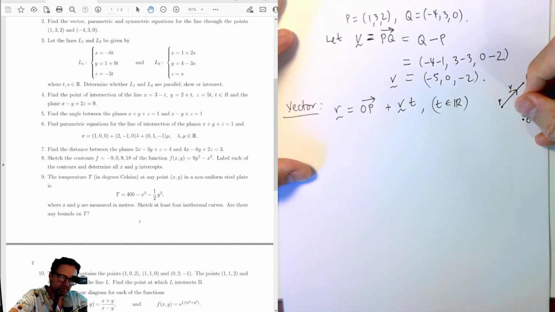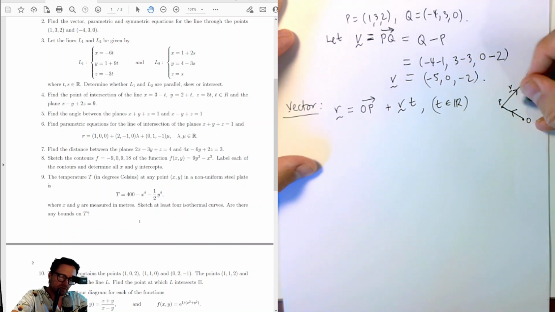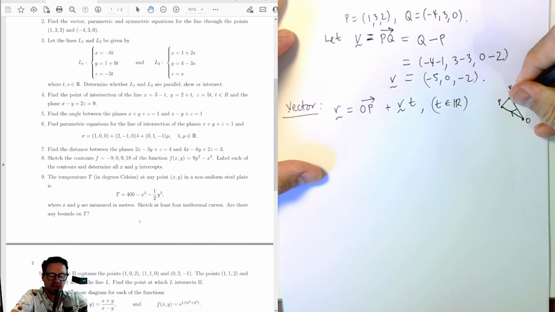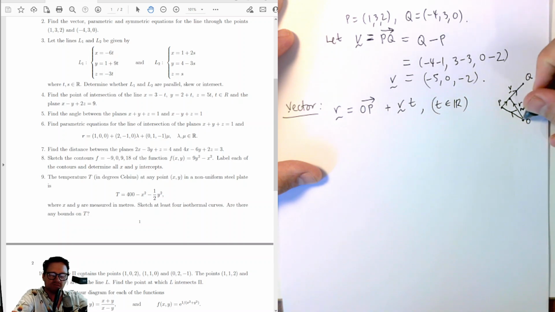Okay, so here we have from O to P, and then we're adding this vector plus some scalar multiple of this vector. And so if the scalar multiple is just fairly small, right, so that we might have this, for example, being R. Well, from O to R, that takes us here, and so that also gives us a point.